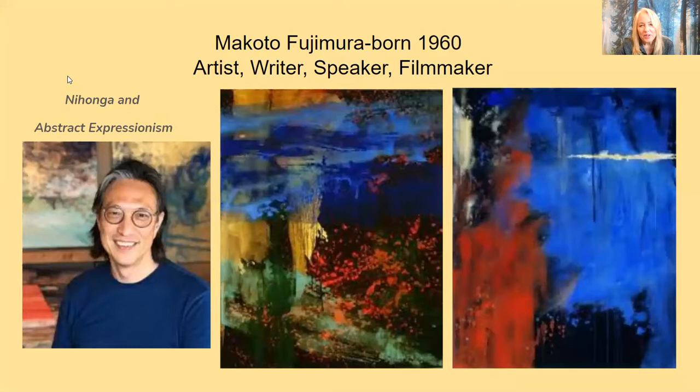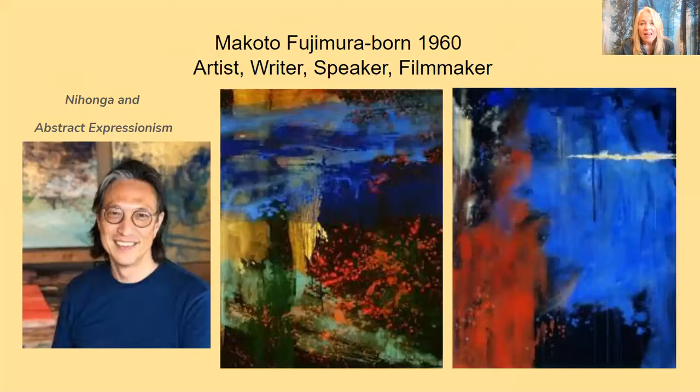Matisse and Picasso were friends and lived at a similar period of time. Something interesting about Matisse is that he was supposed to be a lawyer. Then he got sick — he had surgery to have his appendix out and was very sick for a long time. While he was recovering, his mom gave him art supplies, and he loved it so much that he changed his course in life. We appreciate that because now we can still enjoy his artwork.